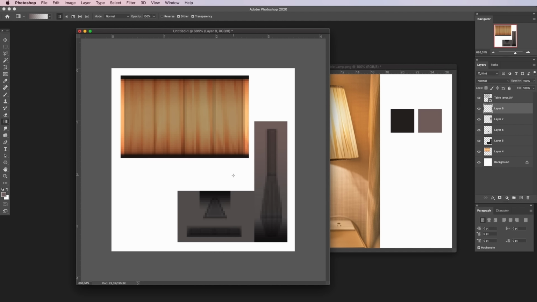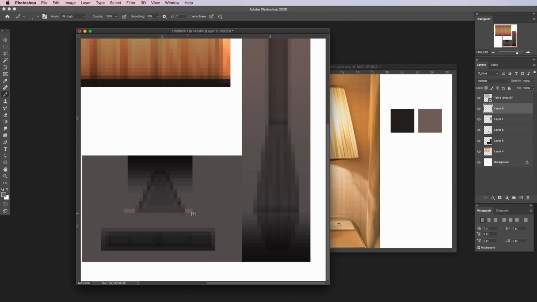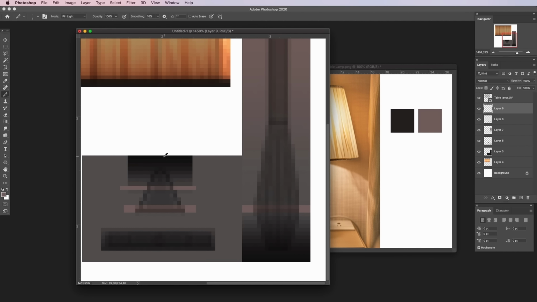Next, create a new layer again and try to add some small details using the pencil tool set to 1 pixel. This way I'm drawing some additional geometry, something like circular grooves. New layer again, pick a black color here and draw a couple more lines. Opacity to about 40. This looks strange right now, but later you will see what it was for. Just try to follow along with me. Now I will restore the opacity of the bottom layer.